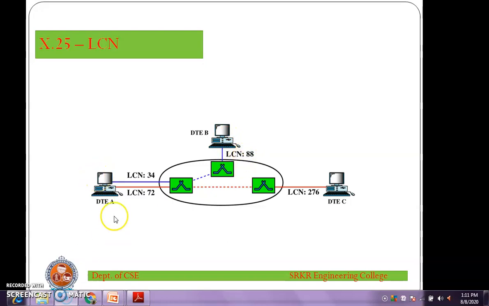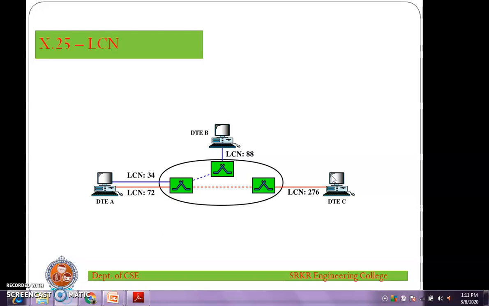From this same DTE A, another logical channel number, 72, is assigned. That LCN is used for the transfer of data to DTE C. In that way, different logical channel numbers are assigned to the same DTEs.